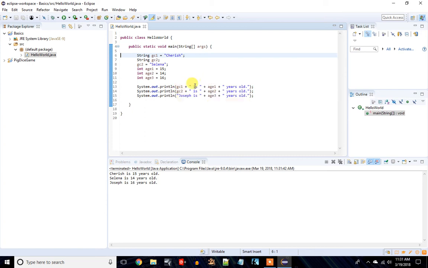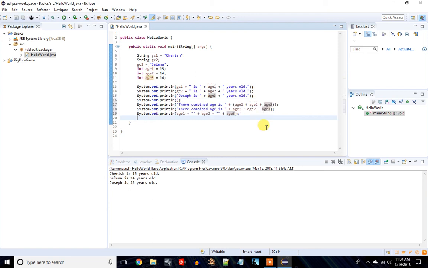Now, the one thing that you have to watch, and I think I told you this, if you have two numbers, and I say I did something like their combined age down here. So let me go ahead and run a couple of other print lines down here for you. All right, so I entered 3 more lines, technically 4, because I put a little space between them. And I put their combined age is.